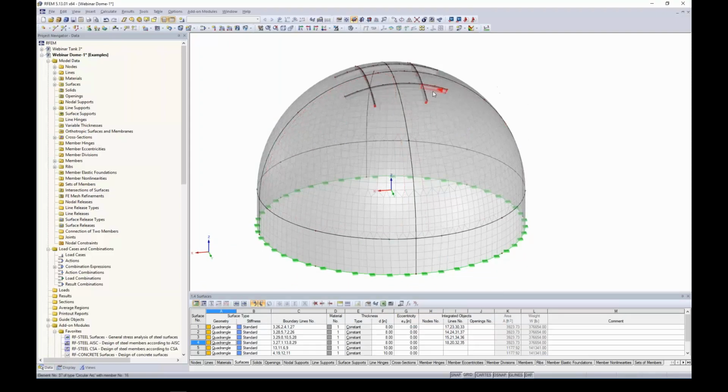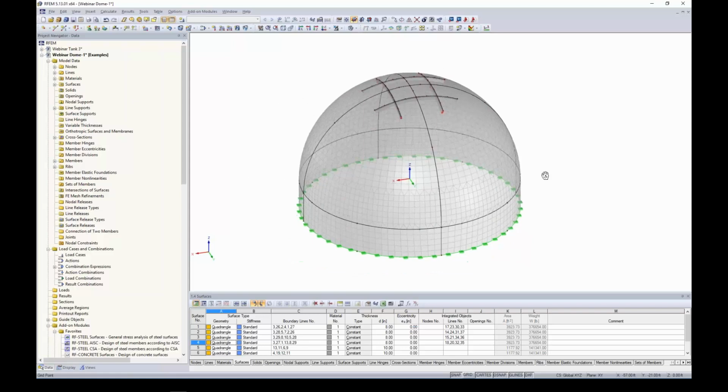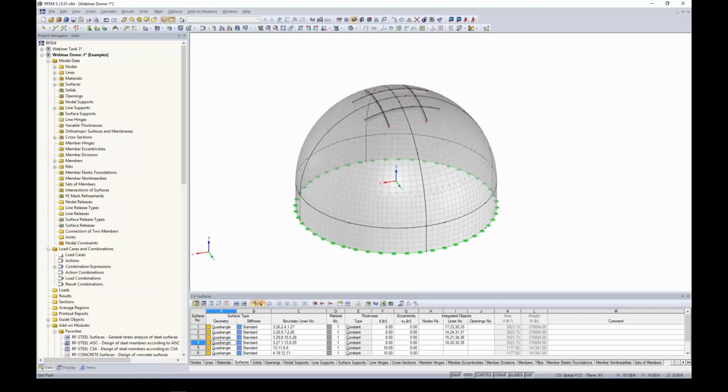And now you'll notice that my FE mesh is generated with the click of a button. Everything is tied into the nodes, to the lines, to the members, to the supports. I don't have to do anything manually. We can even put in FE mesh refinements if we'd like to. Now, you don't even have to generate the FE mesh. This will automatically be done every time we go to run an analysis, but I just wanted to show you here what that FE mesh may look like. Okay, we are now ready to move on to loading.